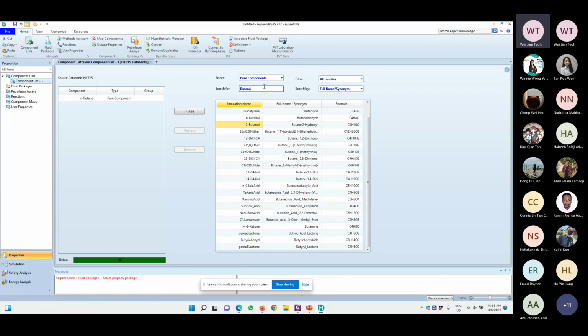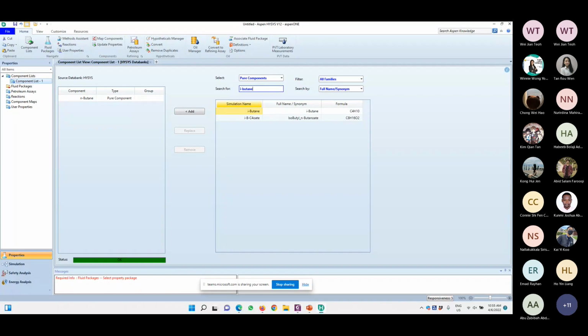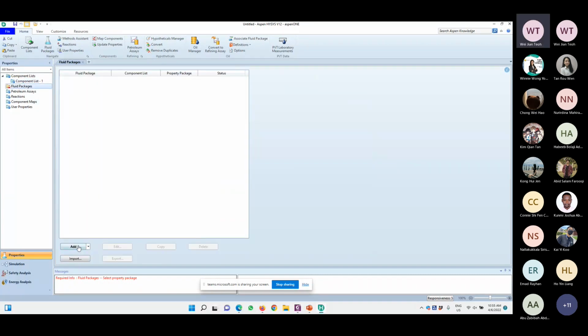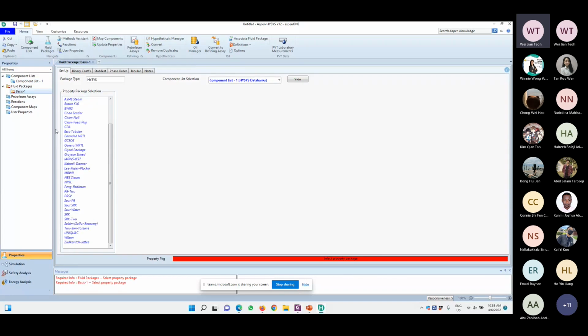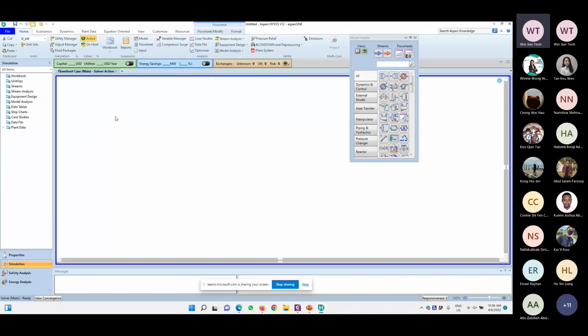And then I will put a second one, which is isobutane. Okay, in the fluid package, since it's an oil and gas application again, I'm going to select Peng Robinson. And I will go into the simulation screen.